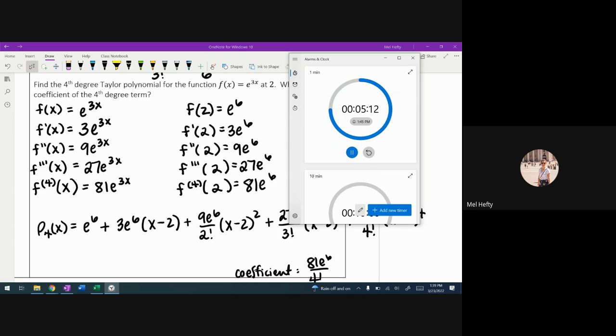If I have a 0, then technically I go. Sorry, I'm laughing because everyone's trying to ask the same question. If I have a 0, do I have to do this extra part? Theoretically, there is a 0 factorial and a 1 factorial. Both of those are equal to 1, so that's why they're not writing it. But if you wanted to, you could.